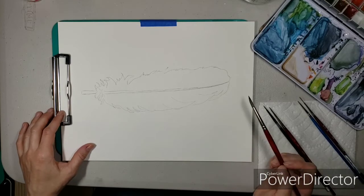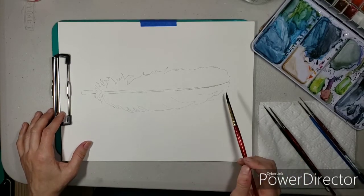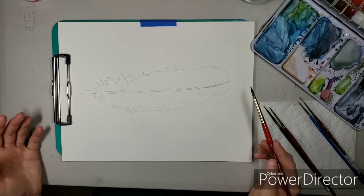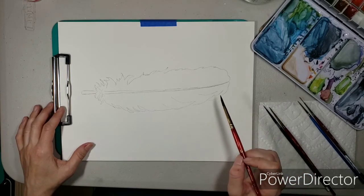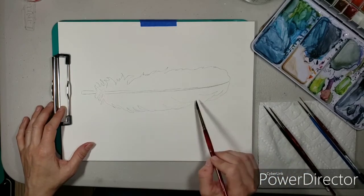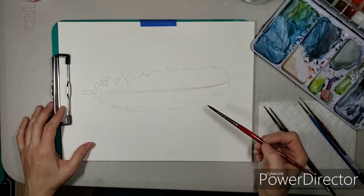So that's kind of the guidelines, and again, this is just a basic outline. Yours might differ from mine. You might just freehand one, which is going to be great, but you don't have to stick to this 100%. If you go further down than I do, or you stay higher than I do, it's fine.